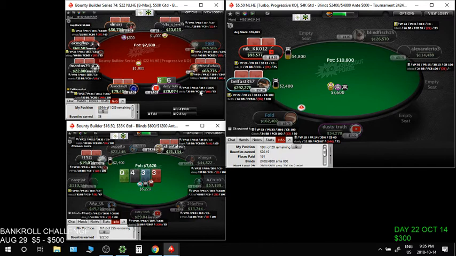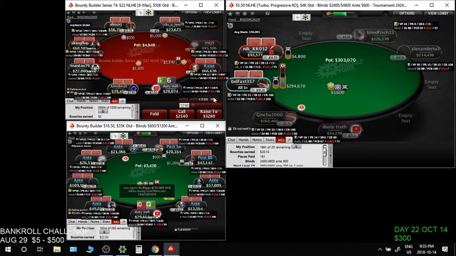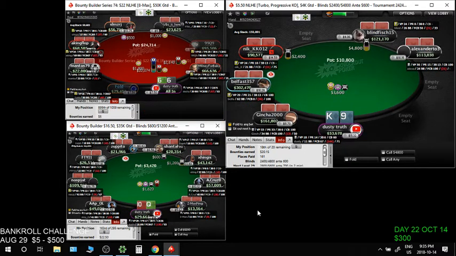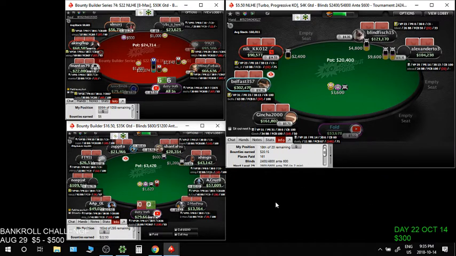Pocket sixes, 20 big blinds, guys, are an expensive buy-in. I'm going to jam it, guys. It's versus a bad player, and I got sixes, 20 bigs. So look at this, just with a raise, guys.